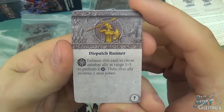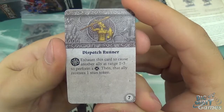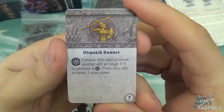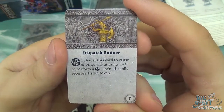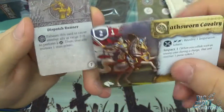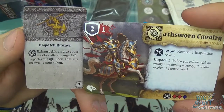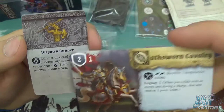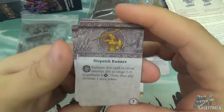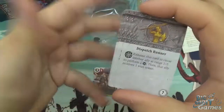So here we have Dispatch Runner. The unit would gain the skill: exhaust the card to cause another ally at range 1 to 3 to perform a melee attack, then that ally receives a stun token. That's quite an interesting one, allowing a nearby unit to gain an attack in exchange for a stun token. The only skill we've got in the Oathsworn Cavalry is spend 2 surge to receive an inspiration token. So if you've not got the surge but you still want to pull a skill off, that adds a nice little option, but it does come in at 7 points, which seems on the higher end of upgrade costs.